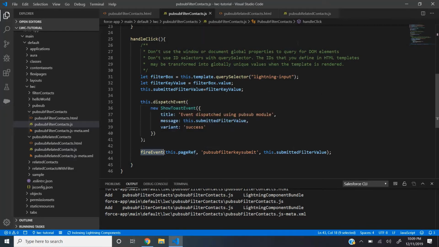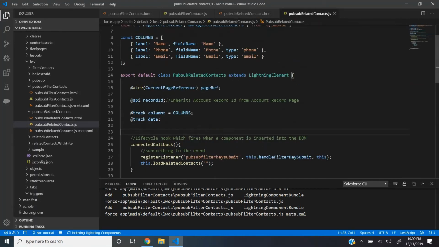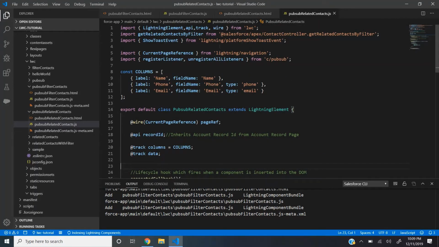Next, we will see how the pubsubRelatedContacts component subscribes to this event and handles it. The HTML code has just the data table to display the list of data. The JS file has a couple of things. First, we need to import a current page reference from the Lightning navigation like we did before.